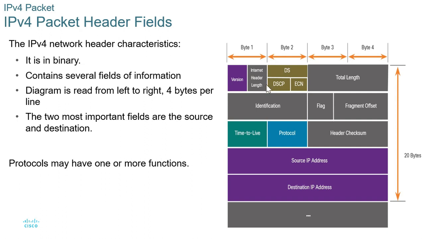Okay, so sebenarnya dalam penerangan tadi, kita left out beberapa field. Contohnya, total length, header length, identification, flag dan fragmentation offset. So sebenarnya ada kegunaan dia, tetapi buat masa ni untuk course ini, kita takkan bincangkan dulu.